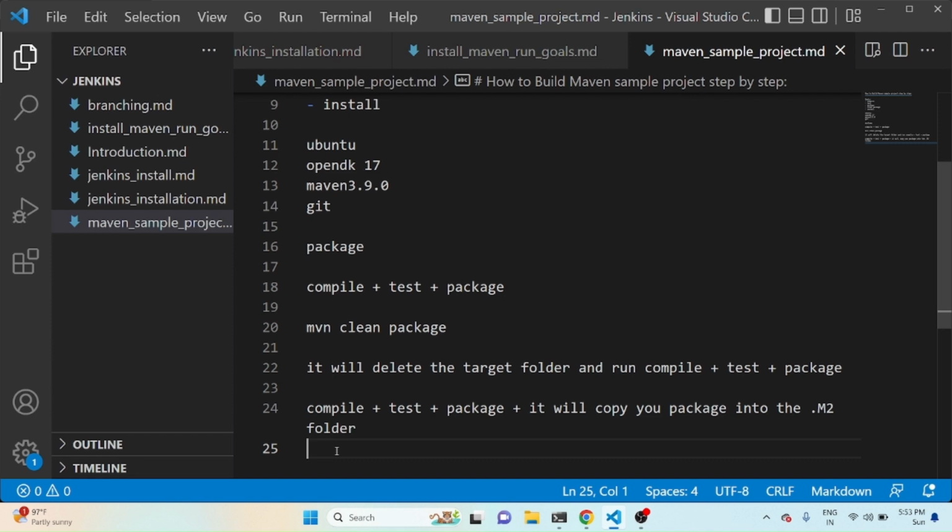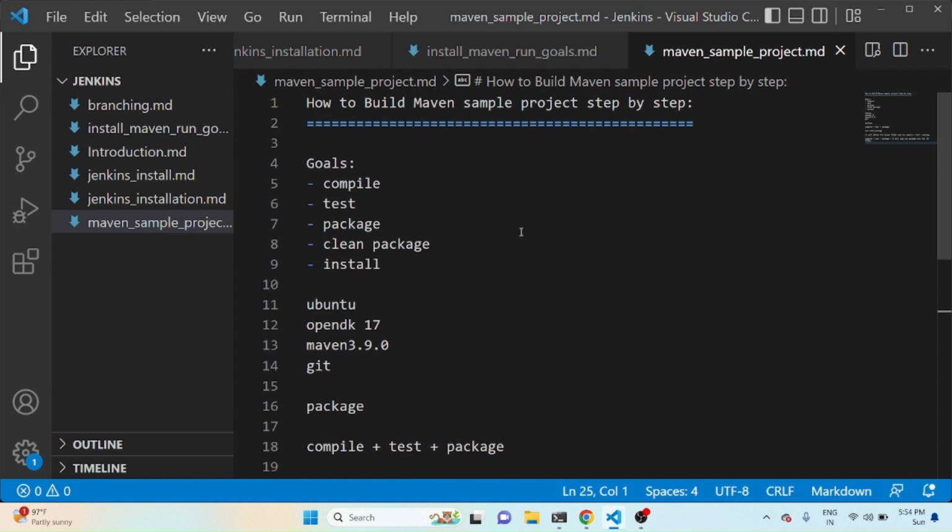Wherever we set our Maven home directory, m2_home, that is our Maven's home directory. There it will install your package and dependencies. So in this way you can run your Maven goals manually. If you know how to build the packages, how to compile your package, how to test your package manually, it is very easy to automate those processes in Jenkins. So now you know how to build that project manually, right?